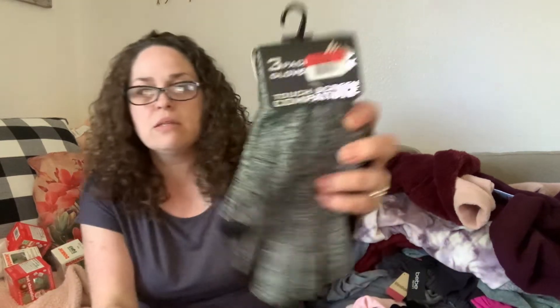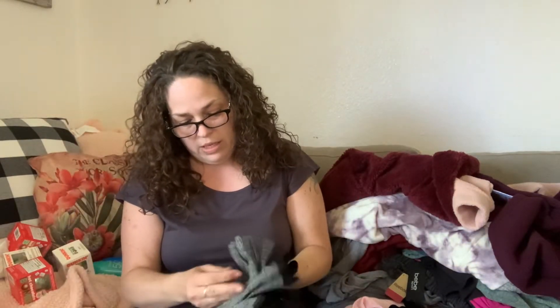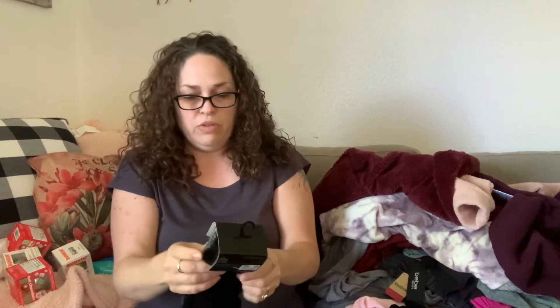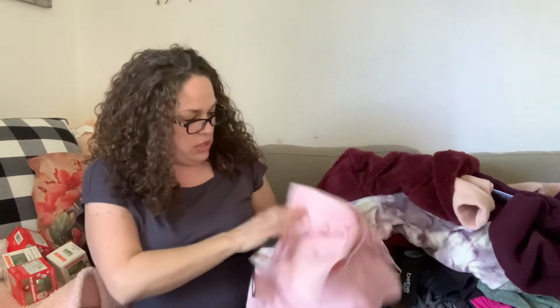Now into the apparel. They had these three-packs of touchscreen compatible gloves by RBX. They retail for $10 and I paid 80 cents — you get two all-black pairs and one marled gray with black tips. Love that they're touchscreen compatible. Almost all of this stuff is for Christmas since it's mainly winter items. Now is the perfect time to find winter items on clearance to gift at Christmas.